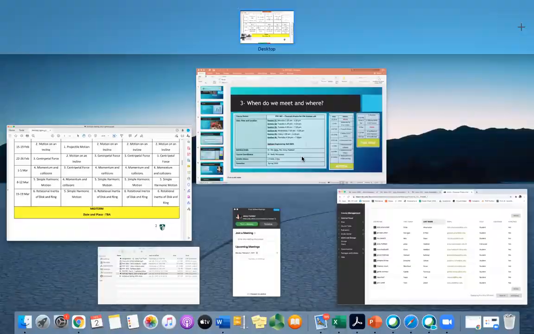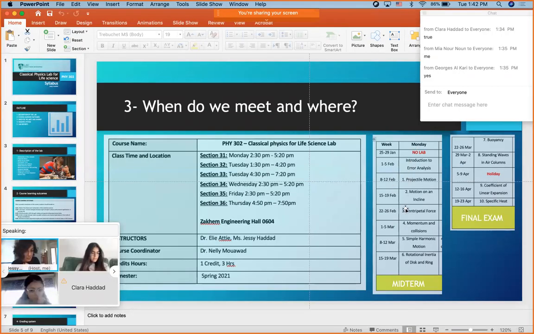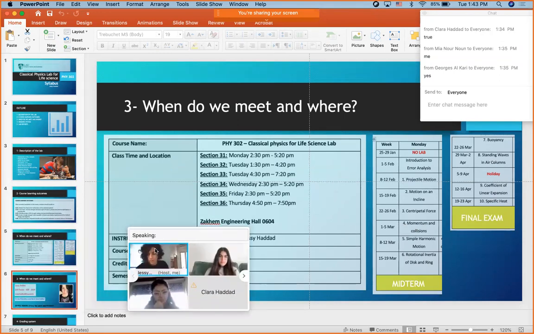Back to our presentation. So basically, this is the order of the experiments. We have a midterm around lab 5 and then a final exam. The midterm will cover, I think, the first 4 experiments, and the final exam will cover experiments 5 to 10. So it's not cumulative. What's the difference between the midterm and the final exam? There's no difference. The only thing is the midterm is a mini final exam, just for you to try. All right, we don't want you to be surprised in the final exam. All right, so next.